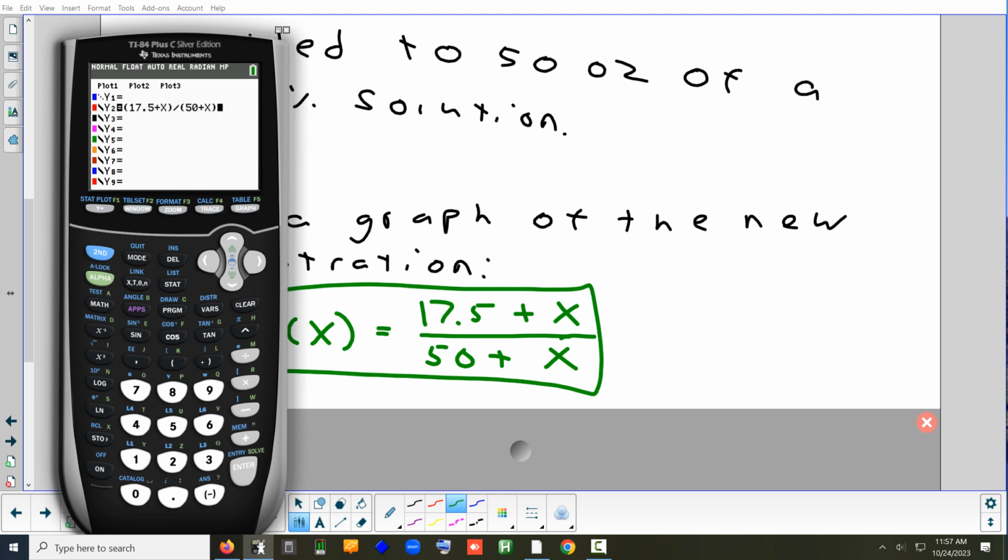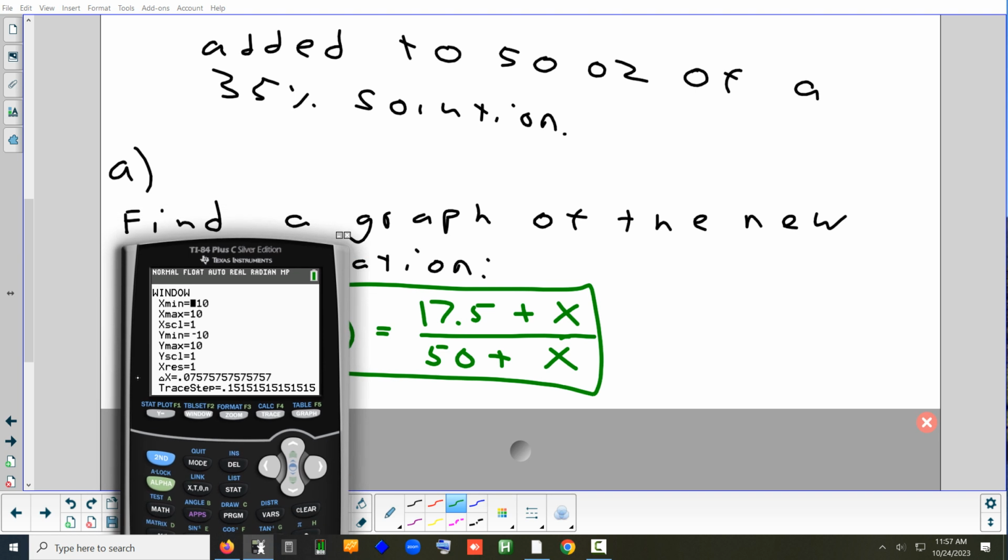From concentration, we go from what to what? 0 to 100 as a percent. How about as a decimal? It's going to go between 0 and 1. Now, in our particular problem, the concentration can't go as low as 0. What's the lowest that the concentration could probably go? It can't go any lower than this.